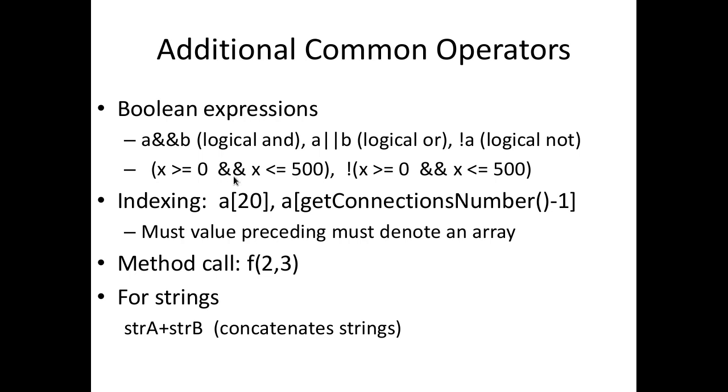It's a logical and. You may wonder, why do you need two of them? Well, there's another one that only has one. That's for what's called bitwise and, when you're dealing with ones and zeros at the very basic level. You don't want to typically use that. So this is or. This or that is true. Or you could use not. So this is saying if it's not in this range, in other words, if x is outside of the range 0 to 500 inclusive. Okay.